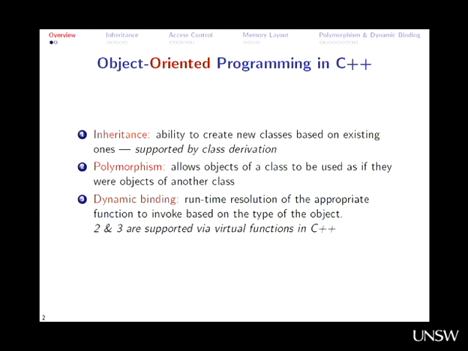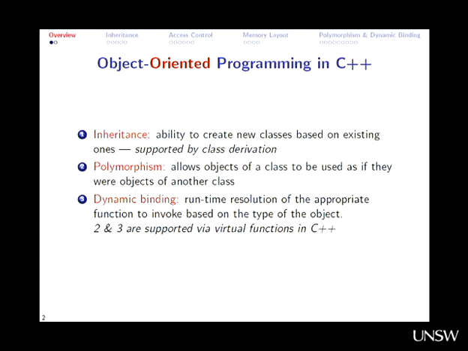So, object-oriented programming. There are 3 things that we're going to talk about this week: inheritance, polymorphism, and dynamic binding. Now, inheritance, if you've done any OO before, should be straightforward. It's where you have a class that extends or inherits from another class. So you might have a person, and you might extend that person to a staff member, or a student, or a parent, or an adult, or a child.